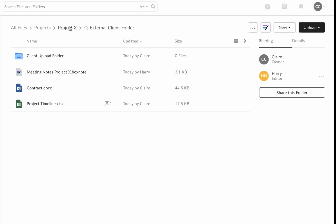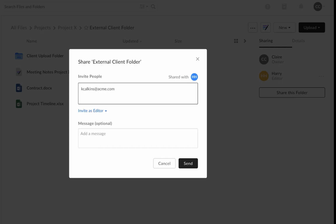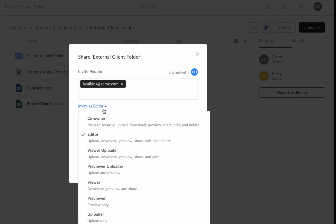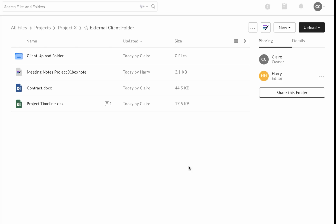But let's say I want to add Kate at Acme Co. I only want Kate to be able to preview and upload, and not to edit content, so I'm going to change her access accordingly. I'm going to add a message to her as well to explain the context of the invitation. She'll now receive an email inviting her into the folder and be requested to make a password if necessary.